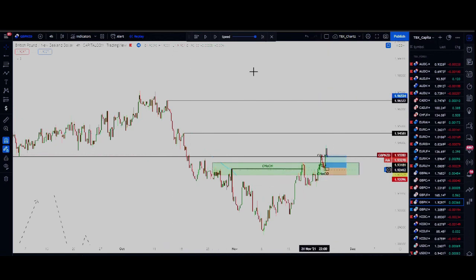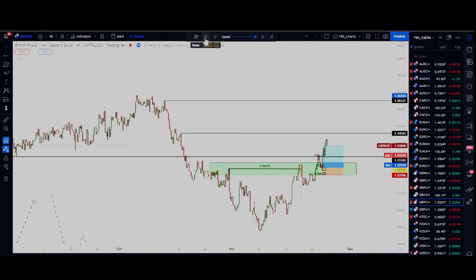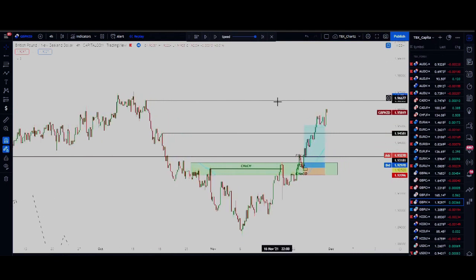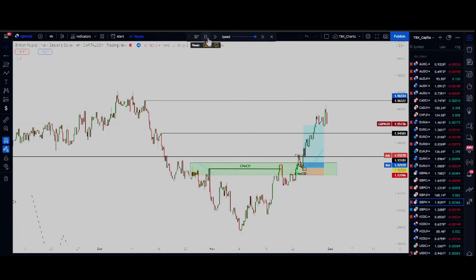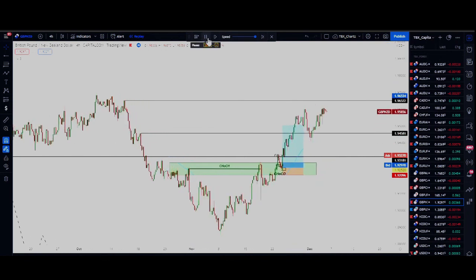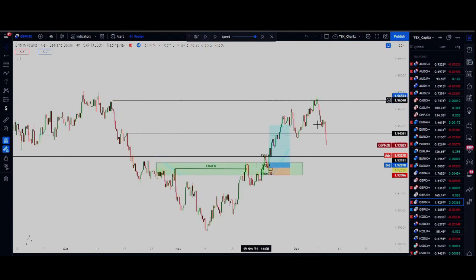So now let's see how this goes. Boom, our second take profit has been smashed. Let's wait for price to get to our last take profit. Yeah, nice. Now you see what price did there. Price was a few pips away from getting to our take profit before it came back to smash this. This happens a lot of times. The market is going to try to do its best to toy with your emotions.